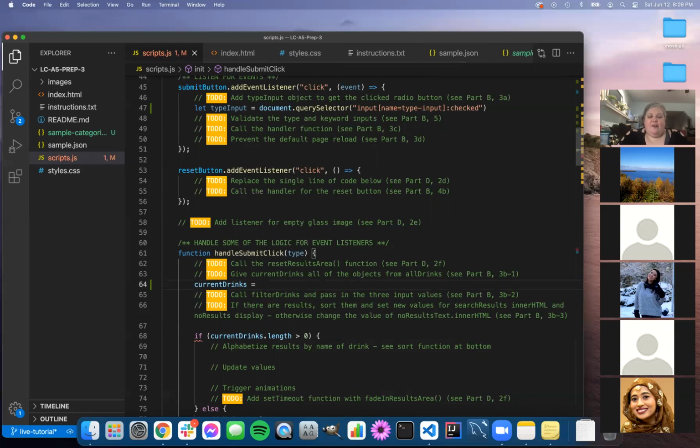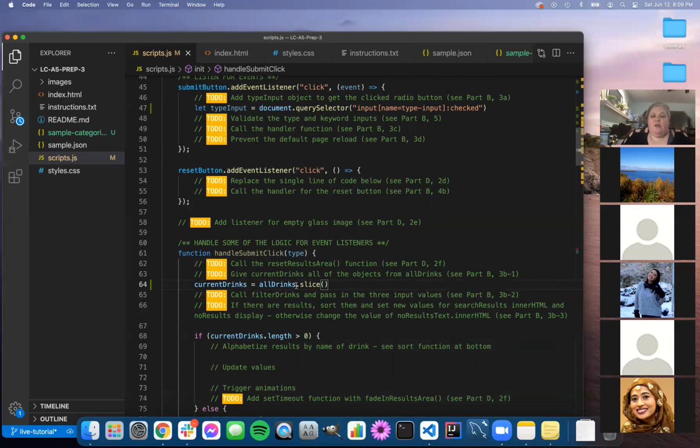When you do this, there are a couple of different ways to do it, but one of the most straightforward ways is to say all drinks. But you can't just say all drinks, because, like I mentioned before, anything that is a data structure is a reference variable, and so that would just point back to all drinks in memory. If we start making changes to this, it's going to change this one too, because they aren't two separate things. They're actually the same thing, just with two different names. So in order to get around that, we can just take a slice of the whole thing.